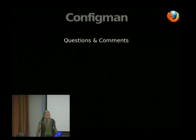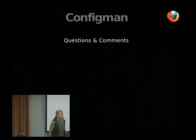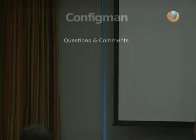Yes? How much work would it be to incorporate checking for the existence of empty flag files? Like I've worked at places where the sysadmins will say, oh, give me a file that I can create. If that file exists, that means yada, yada, yada. So the question is, what support is there for using empty flag files to modify your system? So instead of adding an environmental variable, you say, if this file exists, that means it's in safe mode.